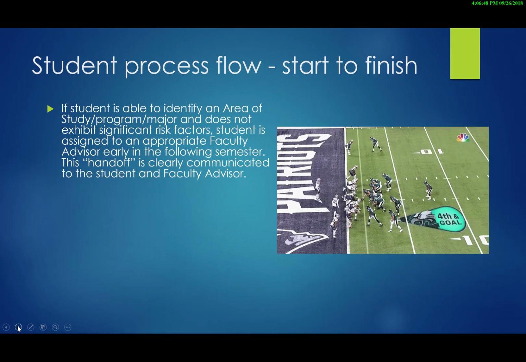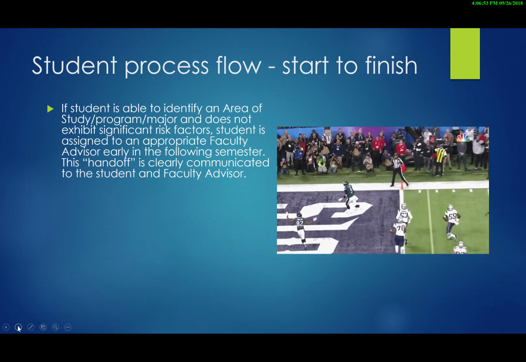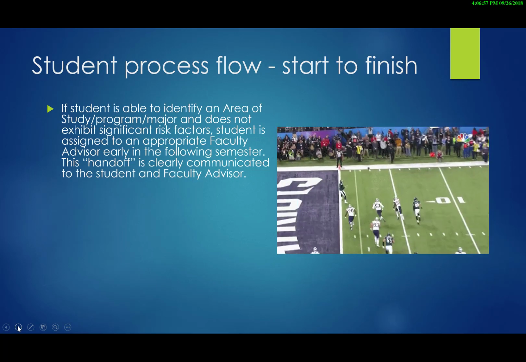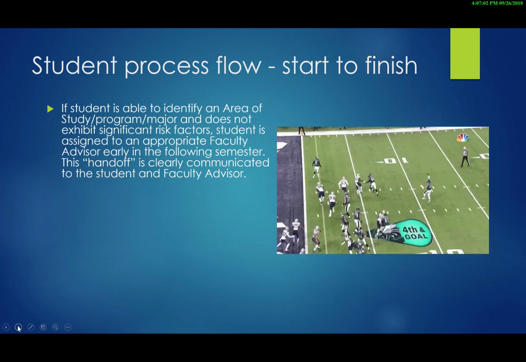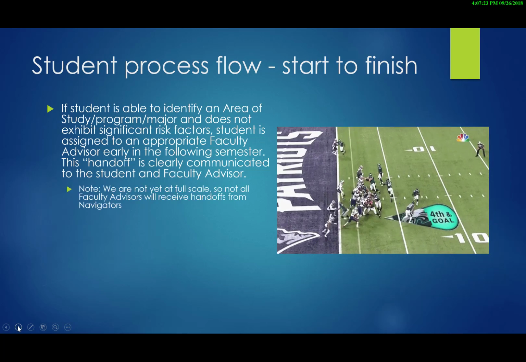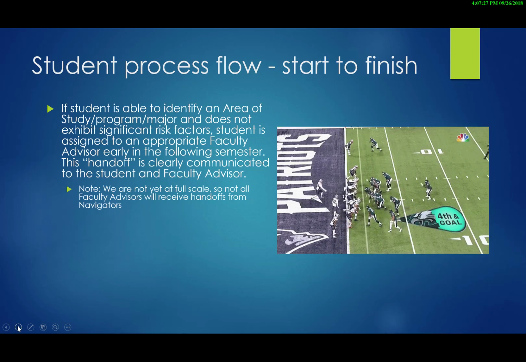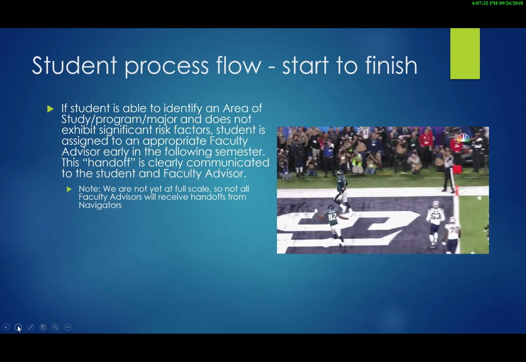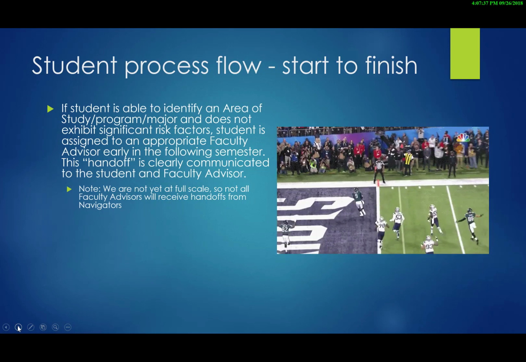If the student is able to identify an area of study or program or major and does not exhibit significant risk factors, the student is going to be assigned to an appropriate faculty advisor early in the following semester. This handoff is clearly communicated to the student and to the faculty advisor. Please note that we are not yet at full scale, so not all faculty advisors will receive handoffs from navigators. Many faculty advisors will receive students directly assigned to them who have not met with a navigator.